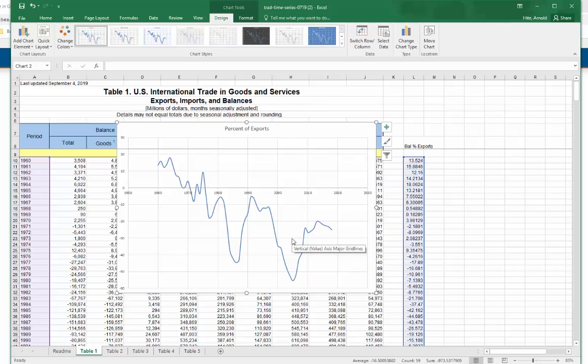Okay, so this is a good exercise for you to try to understand how to manipulate the data, and you should try this on your own to make sure you can do it, because I'm probably going to ask you to do one of these on the first test. All right, good luck.